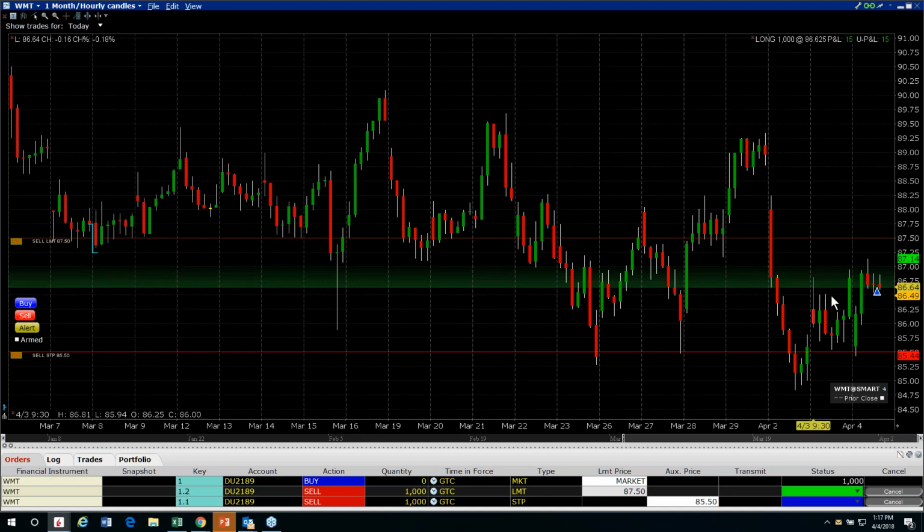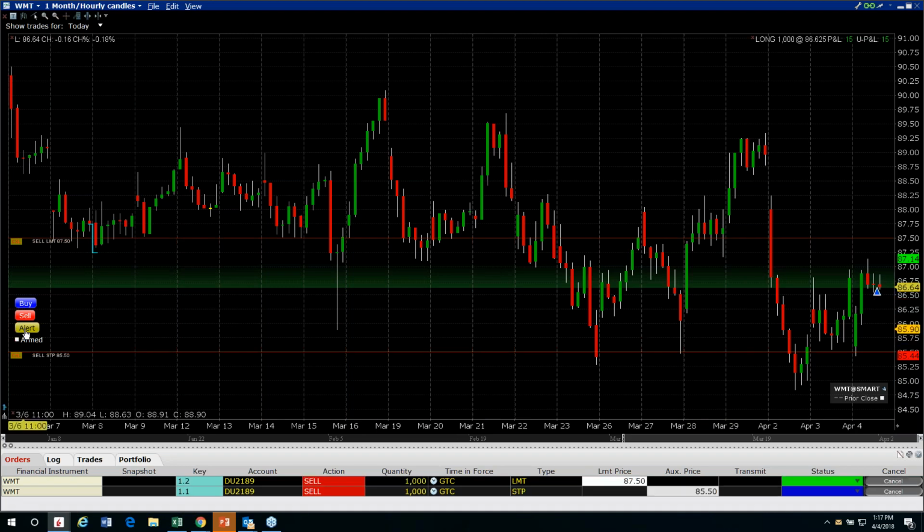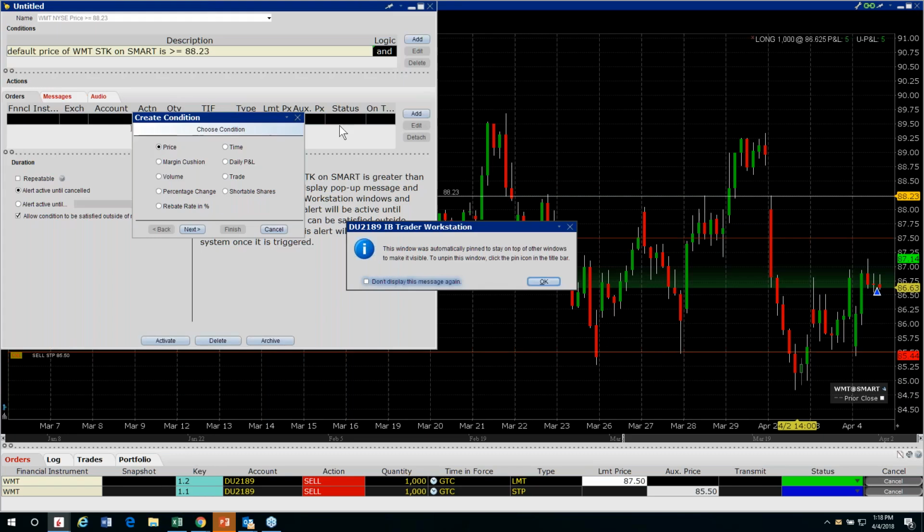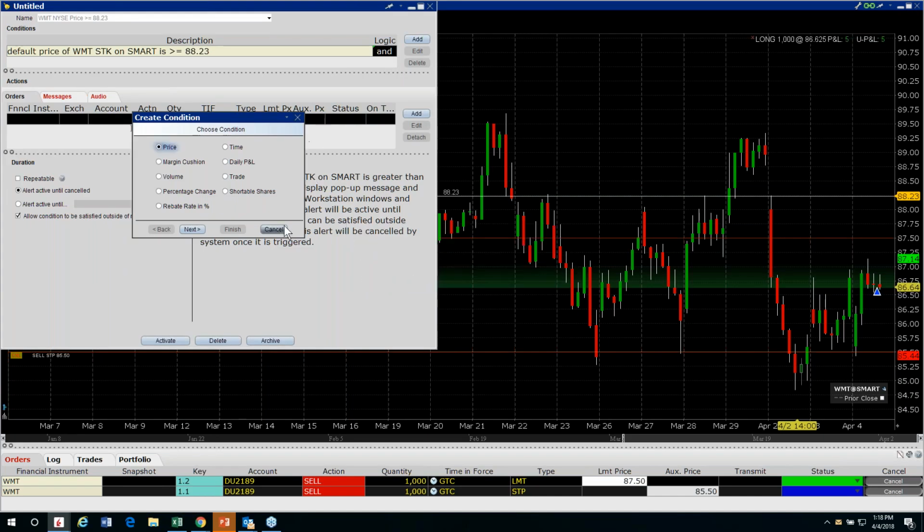Now, something that I do want you to be aware of when trading from the chart: notice if I hover my cursor right over that order row, when it changes to that double-sided arrow, it gives you the ability to modify the order. So notice here, I'm simply moving that up, and let's move that up to $30. Once I release that, notice how my limit price has changed, and I did not need to click update. So be very careful when you do have orders working in the chart that you don't inadvertently click and drag them. So I did want to point that out.